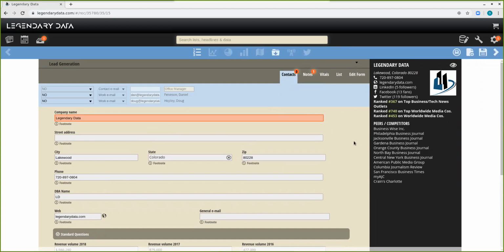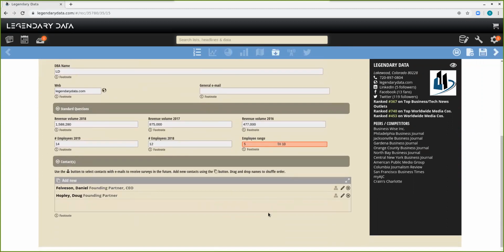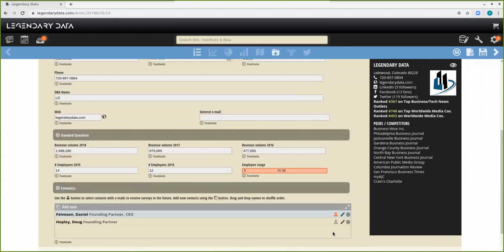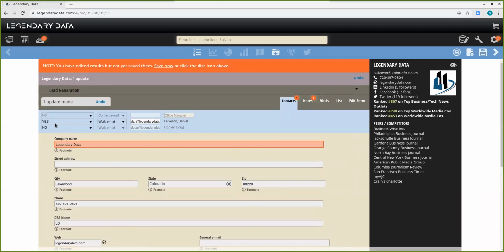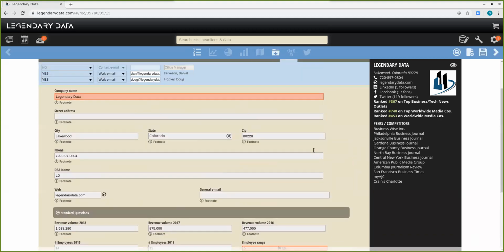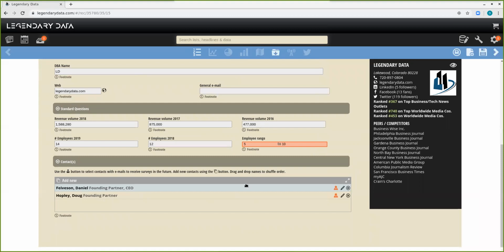There's two ways really to set a person as a contact. One is to just go down and click on this little icon by the name to set them as a contact, and then you'll see that that simultaneously sets them up here as a contact. You can also make the change up here and set yes as a contact, and now you'll see that it reciprocates down here as well.